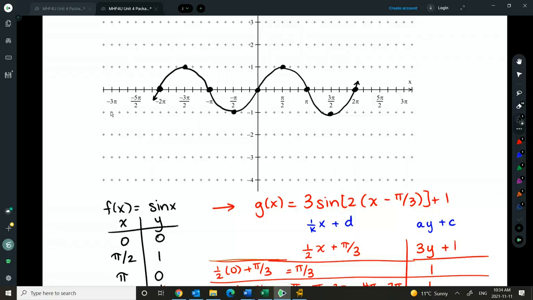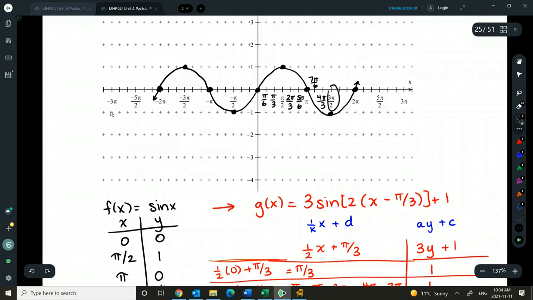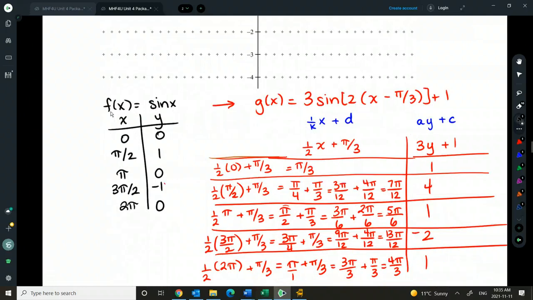So if you have your circle, which many of you just filled out at the front of the quiz, this is all going by pi over 6s, right? Like this is pi over 6, pi over 3, pi over 2, and we're just counting up by pi over 6s. So really what I'm doing is 1 pi over 6, 2 pi over 6, 3 pi over 6, 4 pi over 6, and then we're just reducing. So if it's helpful, you can put in these values if you need to. Okay, 5 pi over 6, 6 pi over 6, 7 pi over 6. This one's 8 pi over 6, which will reduce to 4 pi over 3. 9 pi over 6, 10 pi over 6, reducing to 5 pi over 3, 11 pi over 6, and this is 12 pi over 6. And you could continue if you needed to.